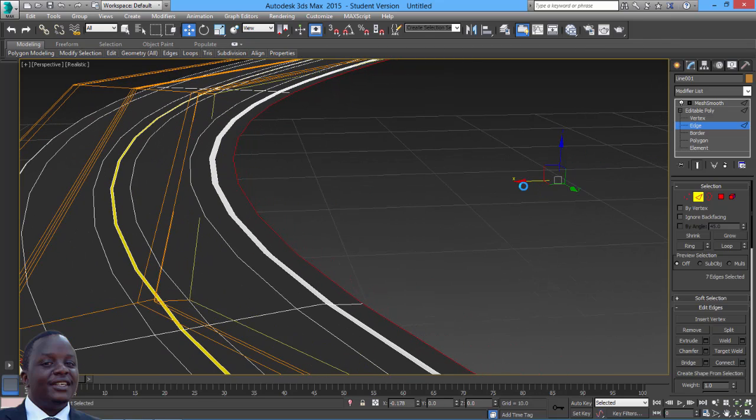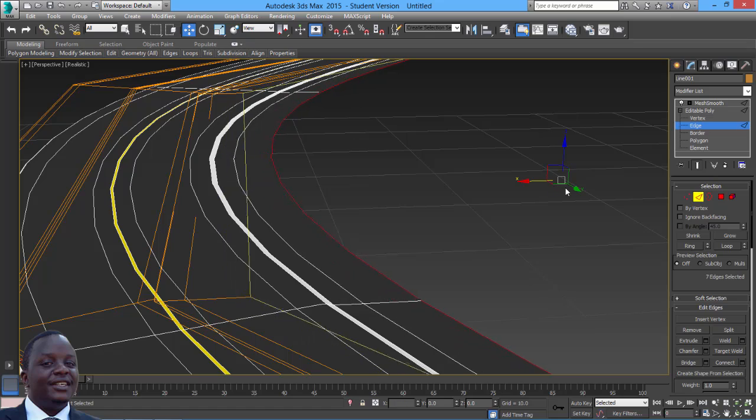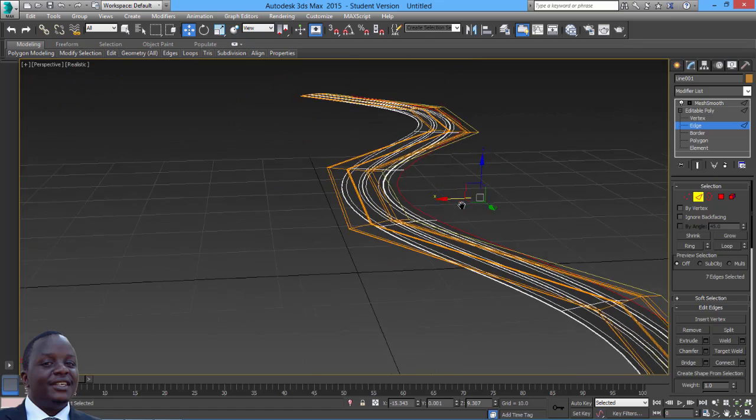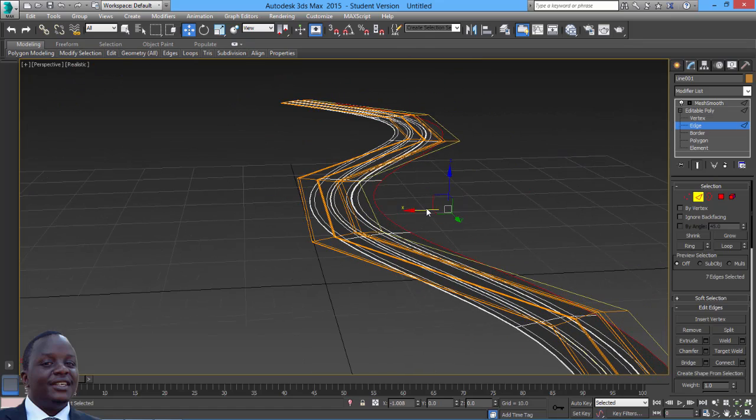So don't take this too far out. So somewhere there, just to support that. Then one more time, like that's good enough now for me. Maybe somewhere there, it's fine. And maybe one more time, so that I'm just adding a few more segments, so that when I go to Mudbox I can actually have some kind of resolution there to work with.